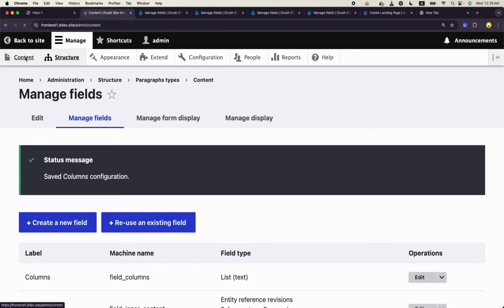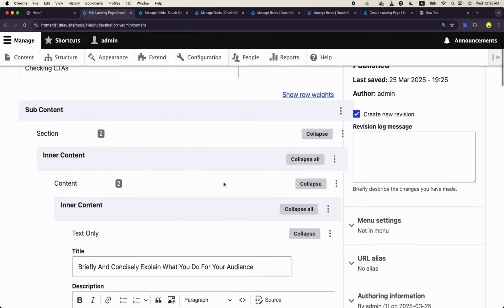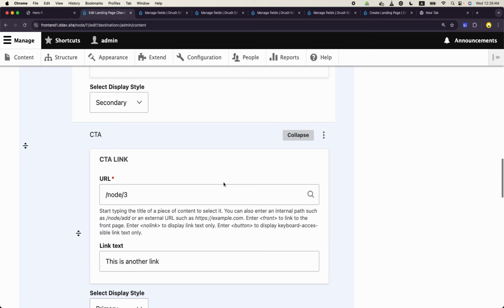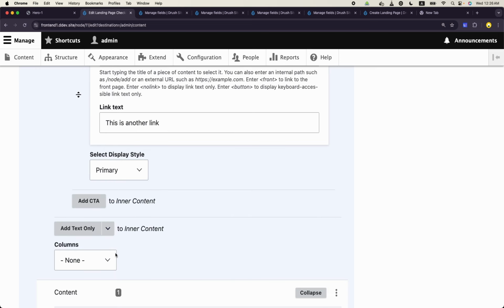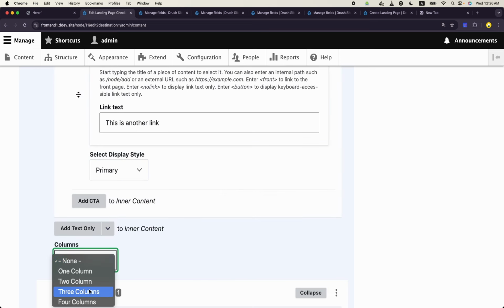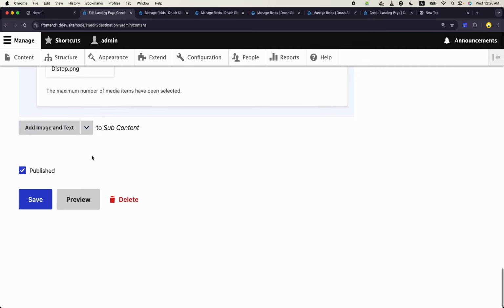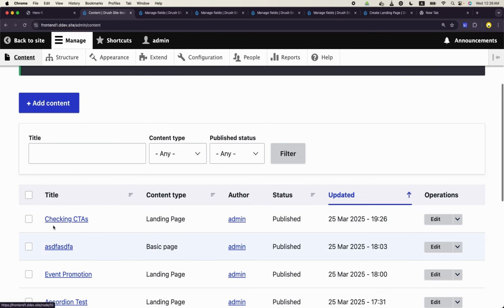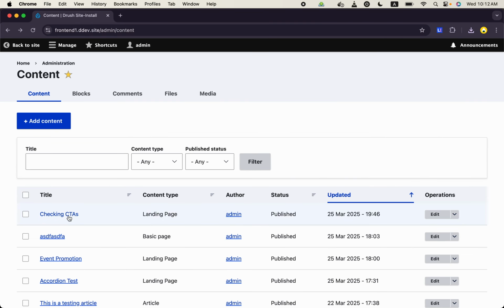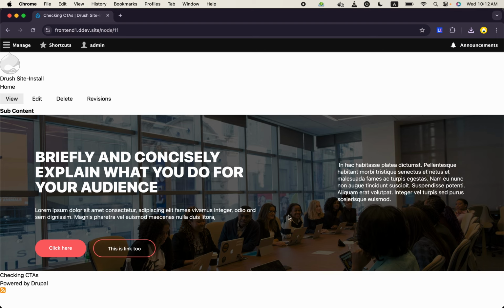Yes. If we edit the content now, maybe we need 3 columns, and the other one has 2 columns. So you can see now the layout is 2 columns, and in the right we are using the second text as well. Let us quickly create another one just to show you how flexible this section based concept is.